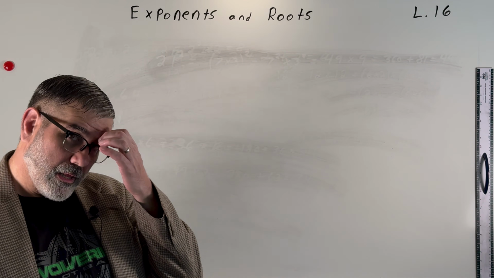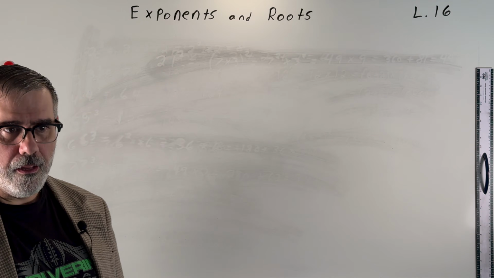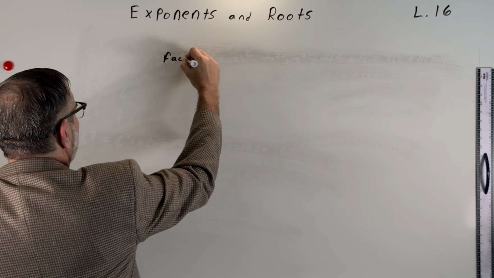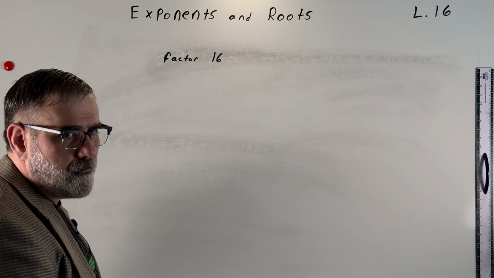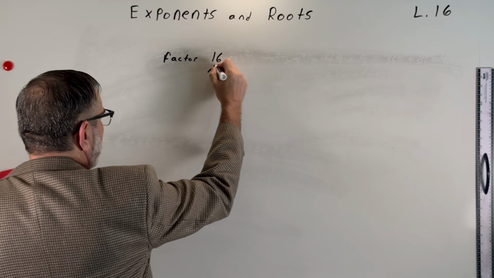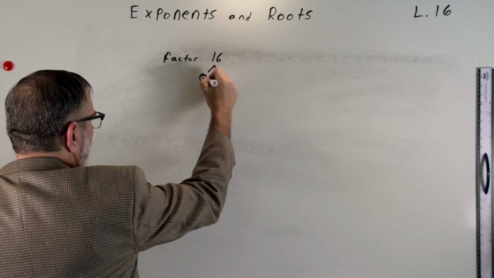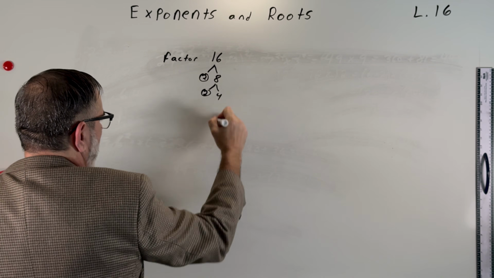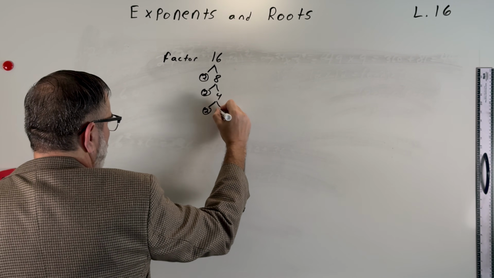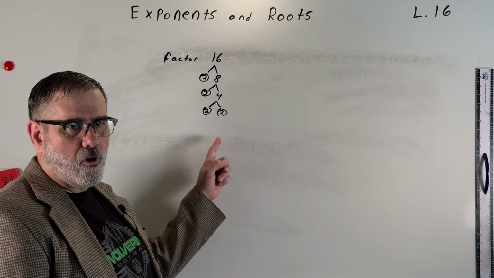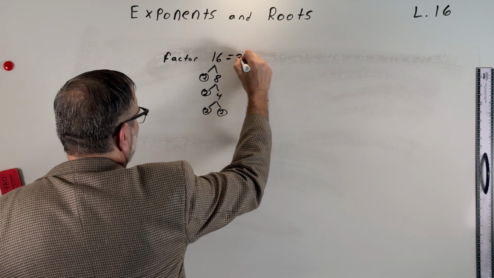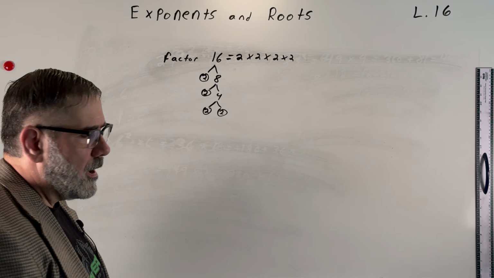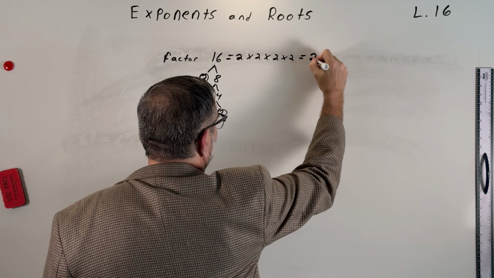But another place that it comes in really handy is in prime factorization, which we've already done. Let me show you. If I wanted to factor 16 with a prime factorization, we'd create a factor tree. 16 is even, so we'll start with the prime number 2, which goes into 16 8 times. But 8 is even, so we can pull out another 2, which goes 4 times. And 4 is even, so we can pull out another 2, which goes 2 times. Since the nodes of my tree now have all primes in them, I have my answer that 16 is just 2 times 2 times 2 times 2. But man, that's a lot of stuff to write, yes? So exponents help us out, because we can write this simply as 2 to the 4th power.